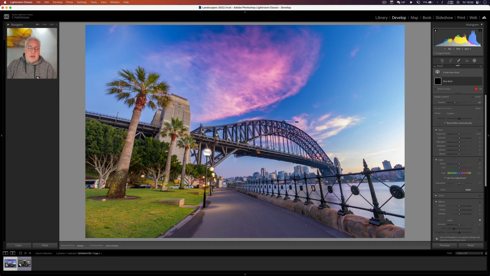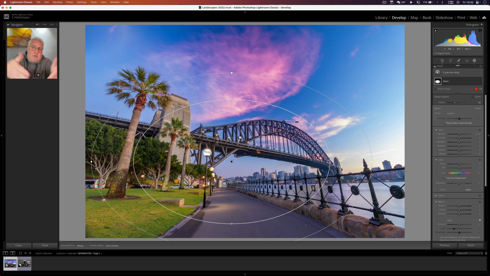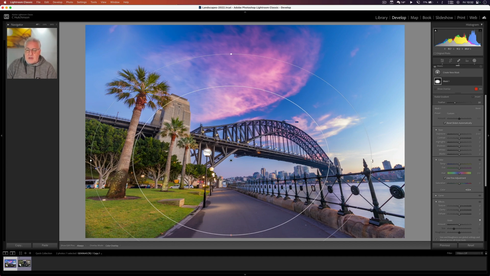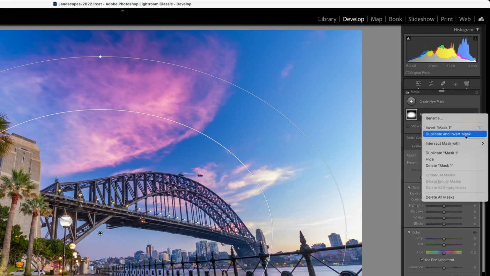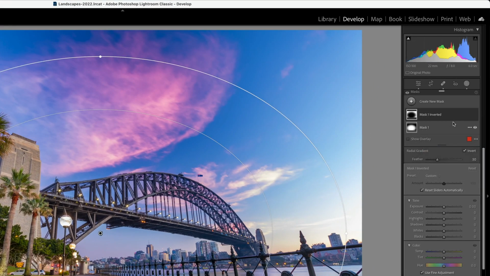So I said I wanted the eye to be drawn in here. So let's draw a nice big radial gradient in this portion of the image. So this is where we want to direct down here. Under the bridge. This is what we want to draw their attention to, but we want it to be a subtle effect, so you need to have a nice big radial gradient. Now, what I'm going to do is firstly duplicate and invert that because we want the outsides, not the insides, to be worked on first.